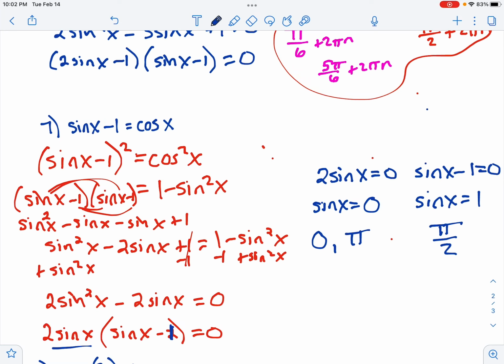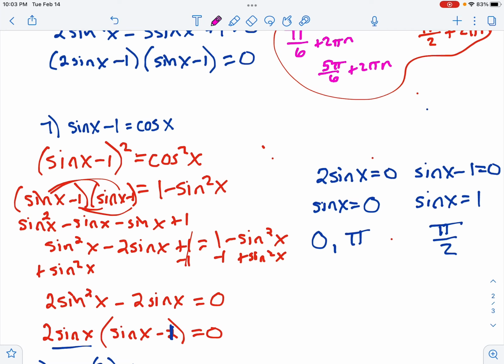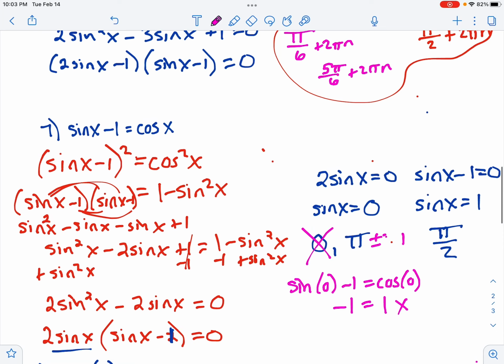Now, I do want to show you one like this because we have to think about what happens when we plug these in. Think back to when we had rational functions and we were solving. You always have to take those solutions and plug them in to make sure that they work, because sometimes they don't. So if we look at this one and we plug 0 in, we end up with sine of 0 minus 1 equals cosine of 0. Well, sine of 0 is 0. 0 minus 1 is negative 1. Cosine of 0 is 1. That's not a solution. So we actually can just take that out. If you plug in the other two, they do work. They're fine. So we can just add in our plus 2 pi n in. And those are solutions. So always check your solutions and make sure that they come out.